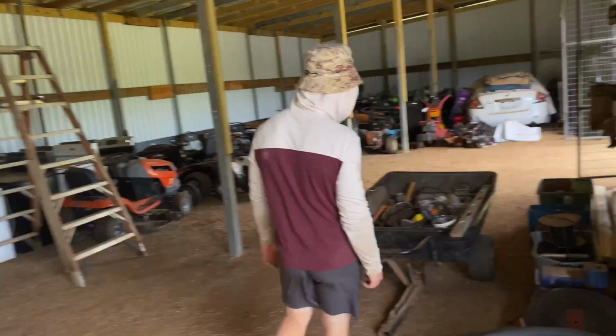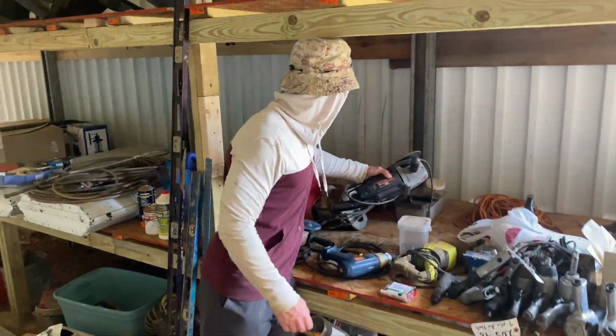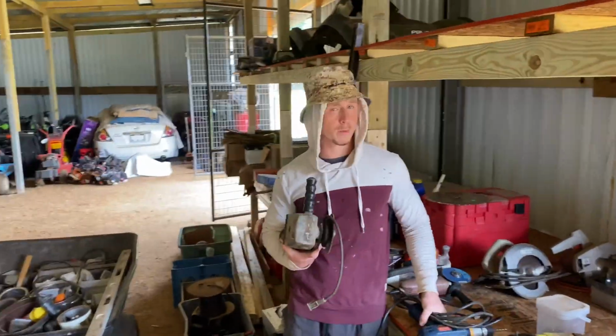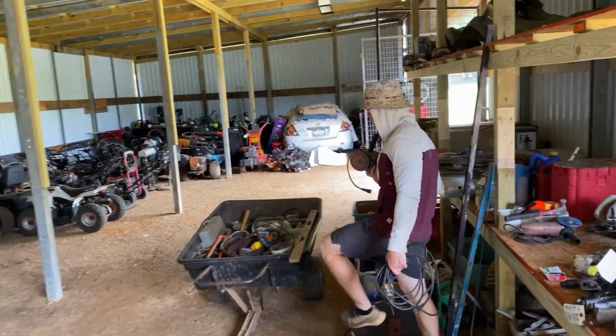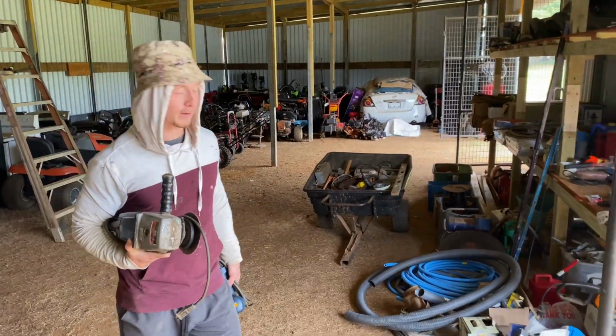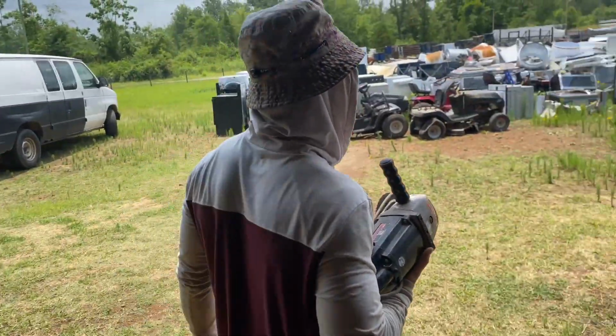We're getting everything set up. Gonna have to grab the angle grinder. Gonna have to grab this drill. That should be pretty much all we need to get these pieces of metal cut, the holes drilled out into them, and get them fastened onto the fence. Let's get to it. It's gonna be a real hot day out here today, so we're all covered up, but we got no other option but to keep going.